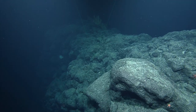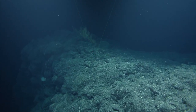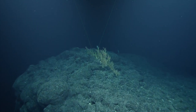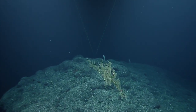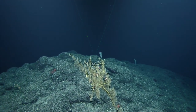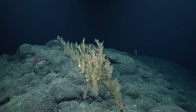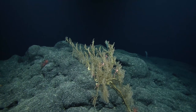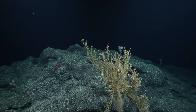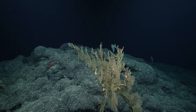That's a big fan that we're coming up on. Back here. If we can get a quick zoom on that, that would be great. Can we get a zoom on this yellow coral, please? It's interesting how it has spread its branches. Yeah, it's unusual. It has got lots of Chirostylid squat lobsters on it. And I see two Antomastis on the right and a couple of ferrate sponges in the background.